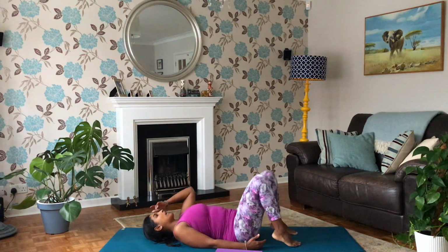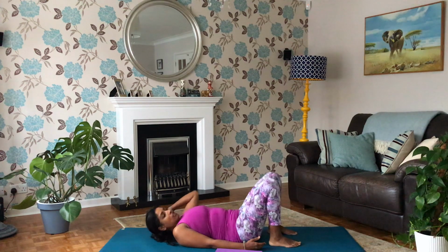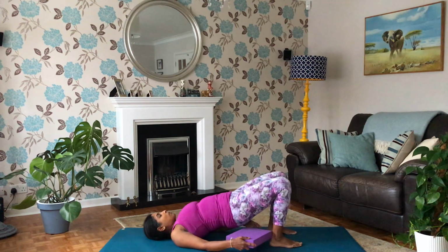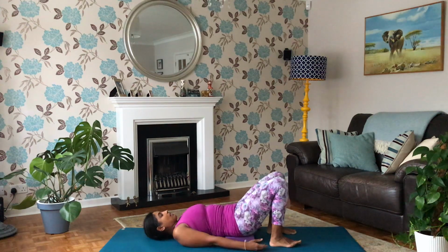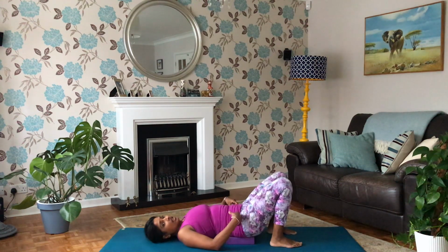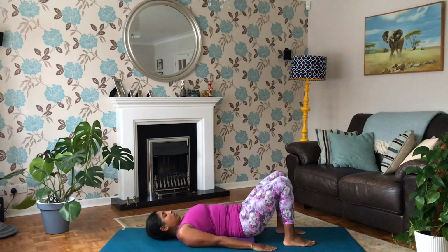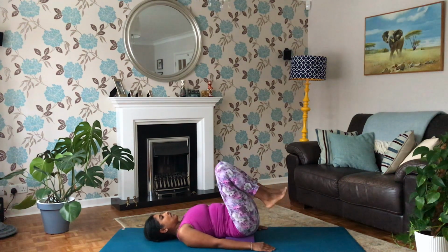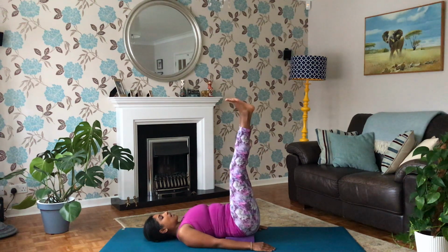Come to lie on your back. So the legs are bent as you lie on your back. Firm through both feet, gently lift your pelvis up and pop your cushion or your block underneath there. Just see how that feels. Allow it to rest there under your sacrum. Taking a breath here. If it feels okay, bring your knees in and extend the legs up.